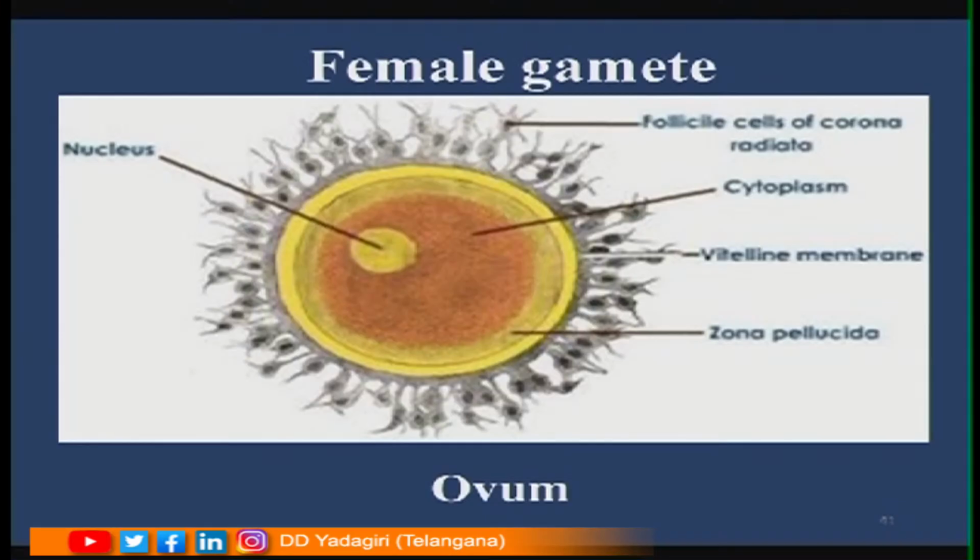Now the ovaries which are present here, they produce female gametes. So only one ovum is produced once in a month. Is it clear, children? And here the ovum which is produced will be taken by the fallopian tubules and they enter into the uterus, and in the uterus they will wait for the sperm to undergo the process of fertilization. Is it clear, children? Now here you see the structure of the ovum. So the ovum is nothing but the female gamete, and it also has only one set of chromosomes, and this is also haploid in nature, and it consists of a centrally located nucleus and the cytoplasm is present. So this is regarding the female gamete, that is ovum.